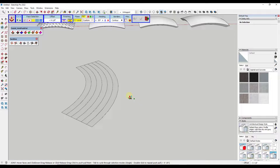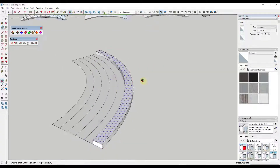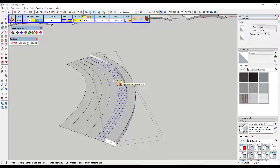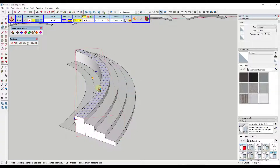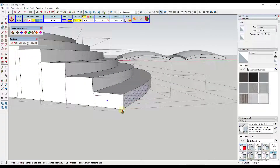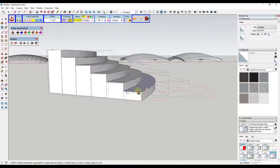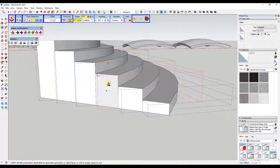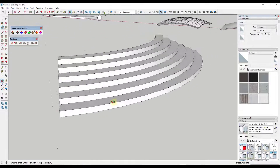There's also a really useful incremental push-pull function added to this tool. If you have Joint Push-Pull active and push-pull a face, then hold the Alt key and click, that's going to do an incremental push-pull — meaning it takes the distance you've already push-pulled and adds that same increment again. For creating things like steps, this can be massively helpful because instead of push-pulling and then push-pulling again, you just hold Alt and click to do the increment.